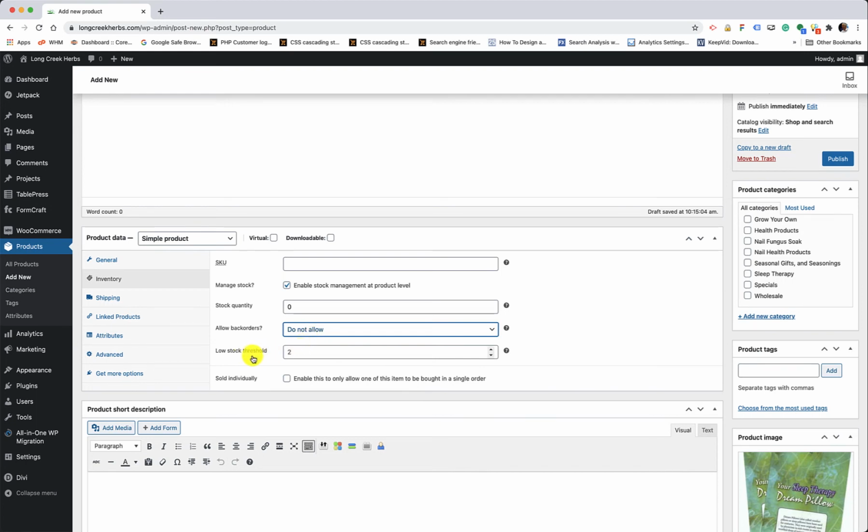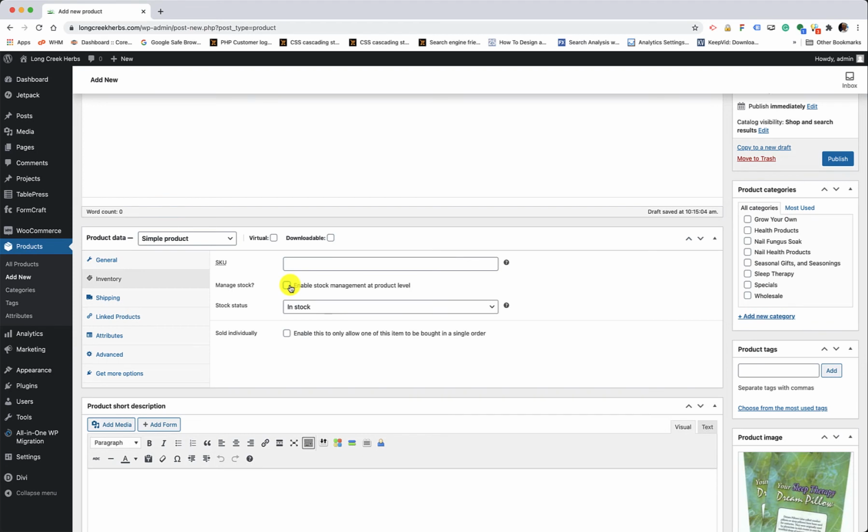And then your low stock threshold can be set to whatever. So if you wanted to have some lead time here, you could put in 100. If your stock quantity up here was something more than 100, like say 500 or 1,000, let's say it was 1,000. Once it's got down to 100 left in your stock inventory, then it would notify you as the store owner and tell you, hey, listen, you're down to 100 of these now, so it's time to reorder. But some people use spreadsheets. They use different types of things externally from this platform to be able to manage their inventory levels.